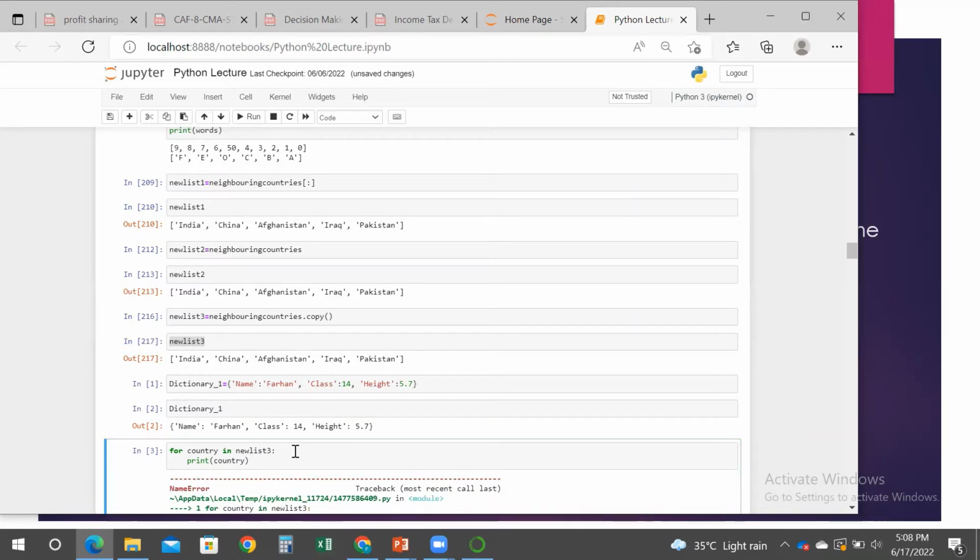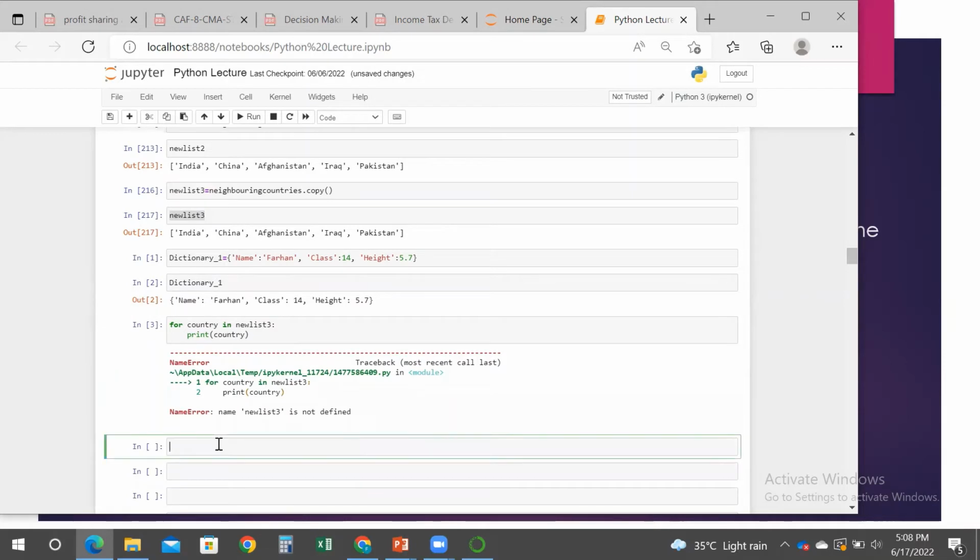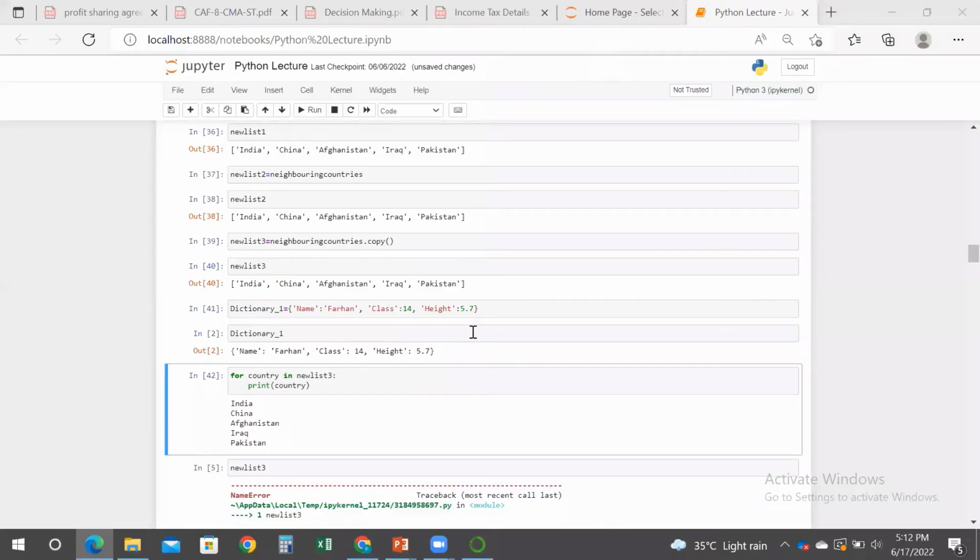What has gone wrong? The spelling is the same. I think new list 3 is not recognized. Let me show that new list 3 runs. When I ran this, I got this.